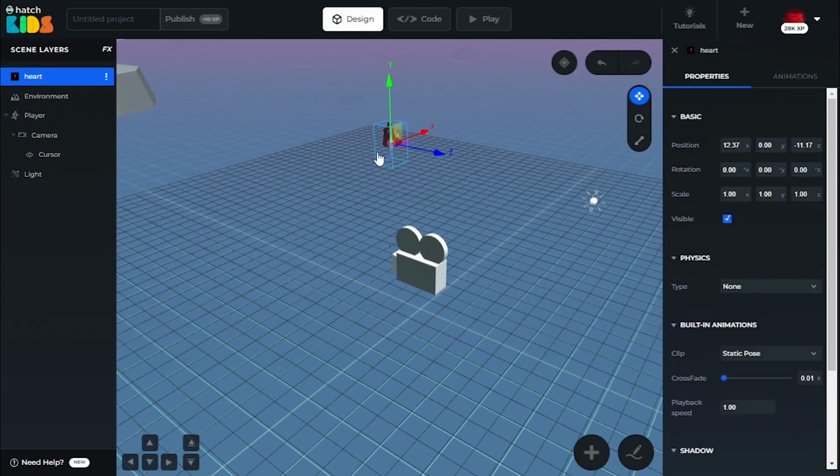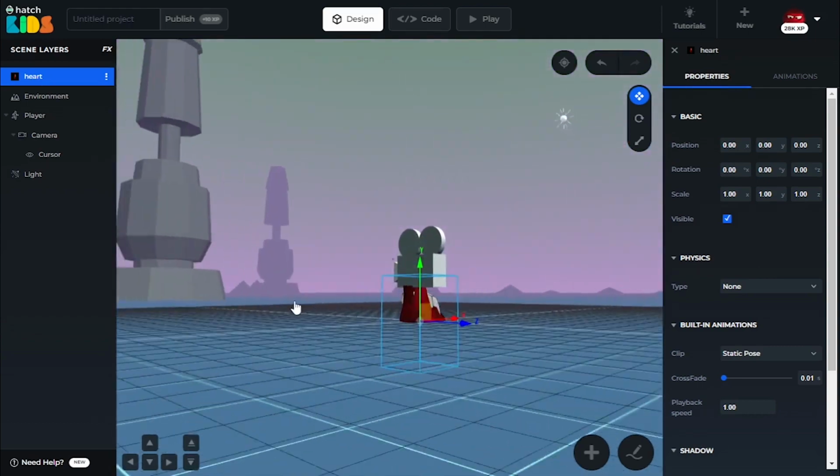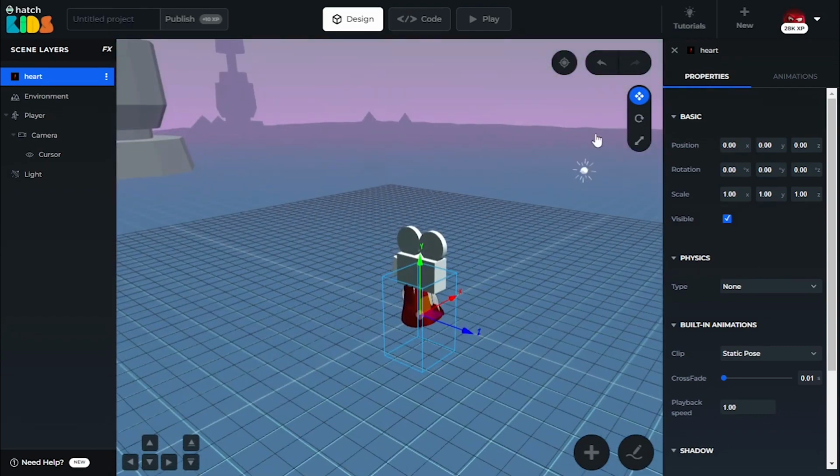Okay. So now that your model has been renamed, let's change the position of this model. Here on the properties panel of your model, you can see there is a position property that has some numbers here, right? I'm going to change these numbers to 0, 0, and 0. So changing the number of the position value here changes the position of the object. So you can see now when I change the position of my heart to 0, 0, and 0, this model has been positioned at the center of my scene.